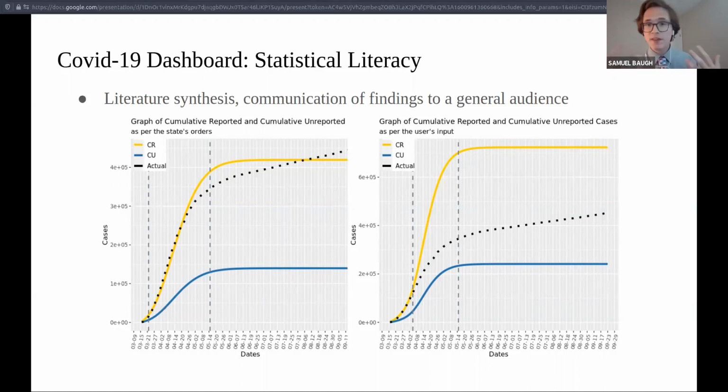So this is something that they had thought about at the beginning of the course. They had formulated this hypothesis: how can we explore how the timing of the intervention affects the overall case levels? They took the new information that we had given them through guest speakers on disease modeling, integrated it with old information, and then were able to take all of that technical knowledge that they developed themselves and express it in a way that is very useful and interesting to the general public. Of course, these results shouldn't be taken too literally, because disease modeling is very complicated, and they outline the various assumptions that they make for the validity of these models.